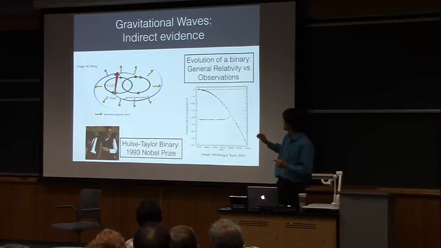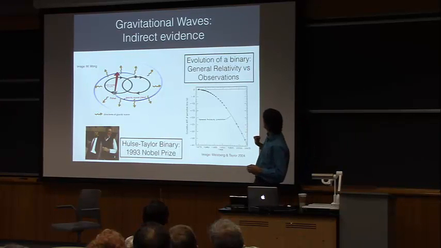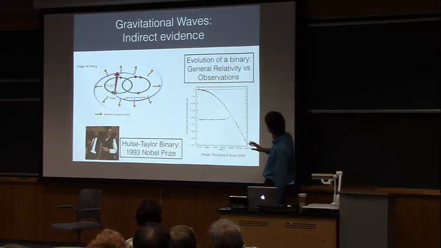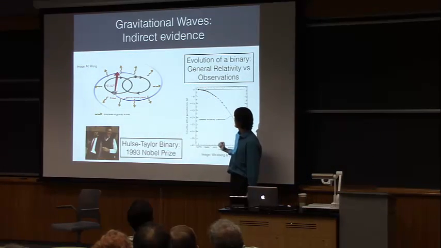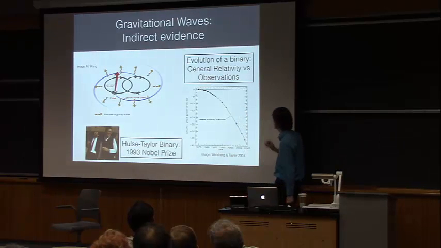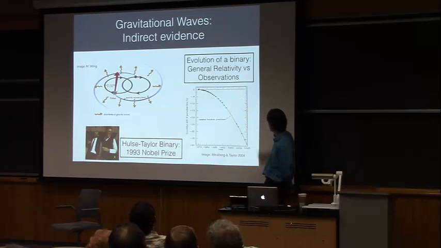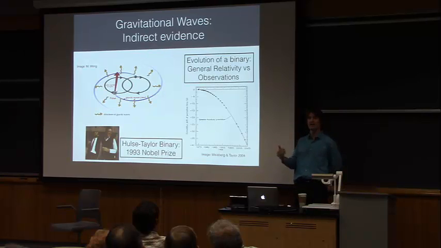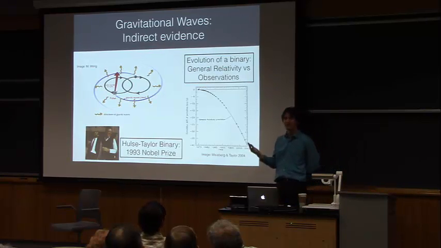This is what is shown here, the evolution of the location of the pulsars when they are closest together as a function of time, and the black curve is the prediction from general relativity. Einstein took some data around here early on, before getting another prize for this, and showed, oh yeah, it's very relevant with general relativity. And now we've kept taking data on that system for a long time, and it has remained in exact agreement with general relativity ever since. But it tells us, yes, indeed, those systems do lose energy in the predicted manner, presumably through the emission of gravitational waves.